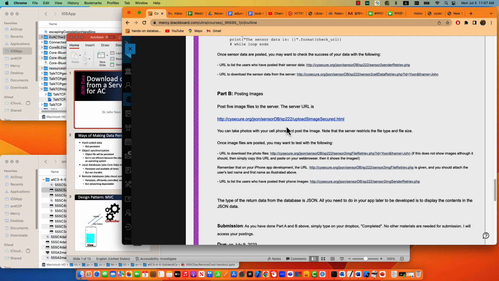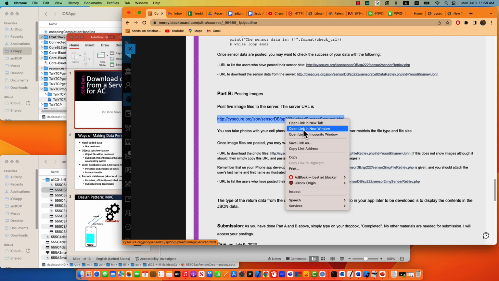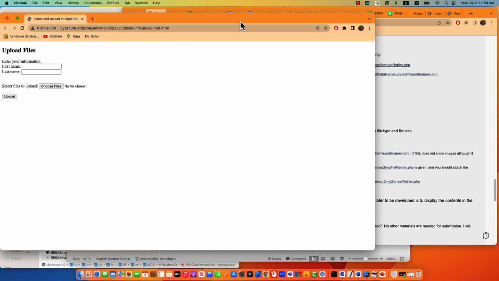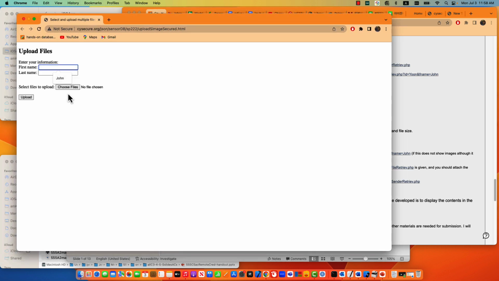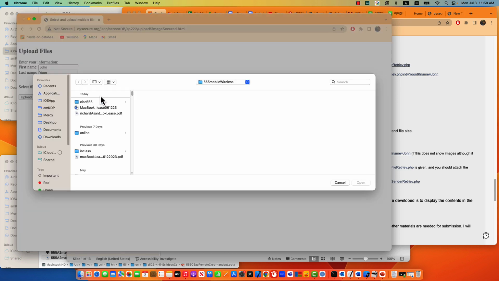So again, we're not going to do this using any devices, but manually, okay? Manually. So if you click this, it's simple, same thing here. Your first name should be the legal name. And then choose file. You can do this on your cell phones. Usually a cell phone has a lot of image files, right? Photos.